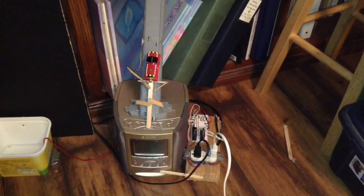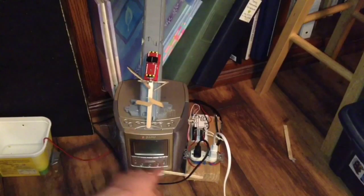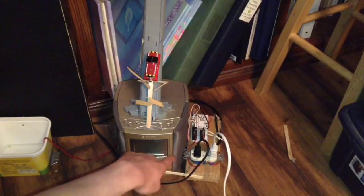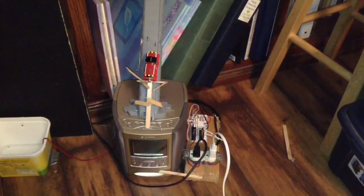So, our Rube Goldberg machine starts with this alarm clock. When this alarm clock turns on, it activates this audio-activated relay circuit with one transistor and one relay. This circuit activates this plug that activates the Jacob's ladder.